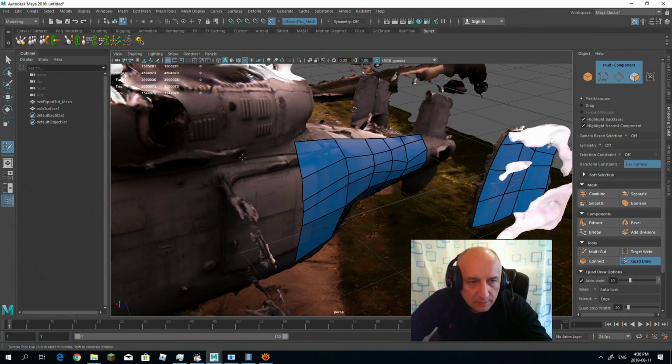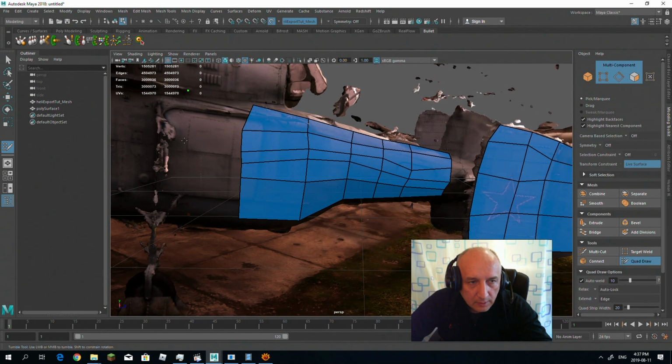One more, because this door looks pretty promising.